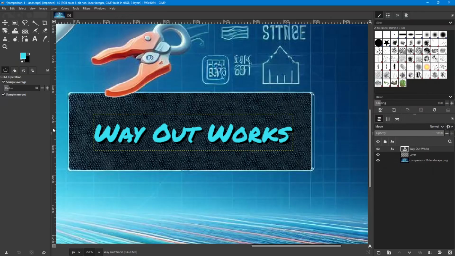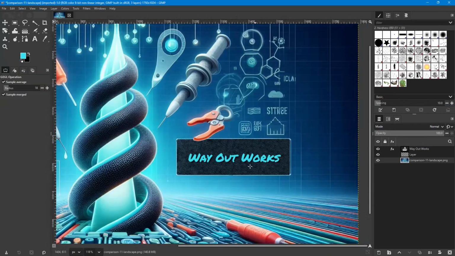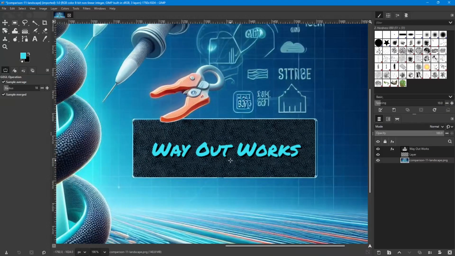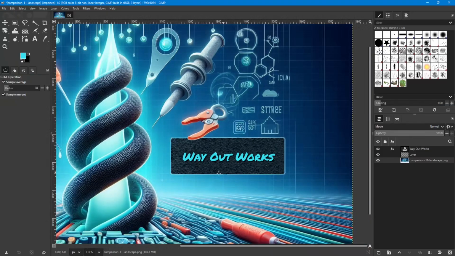And then if I just select a different layer like the background, it's really subtle. You might not consciously notice it, but it does make it look better. And now that we've got the text in there, I see it looks like there are stripes up and down. So obviously we could have worked a little bit more on the background to get it a little more even, but you get the idea.